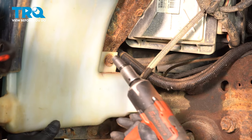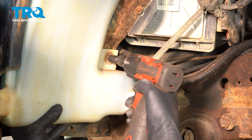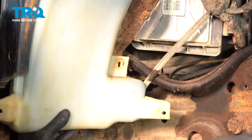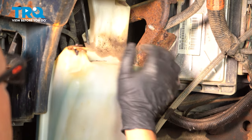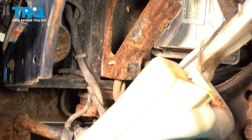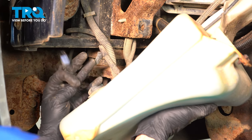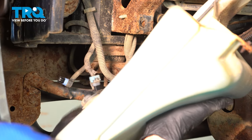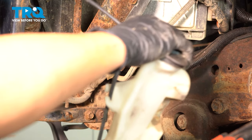Before you take the bolt out completely, make sure you support the washer reservoir. Just hold it up, and this will slide down. You're gonna see on the other side, you can disconnect some connectors. Right there, right there. And it slides right out.